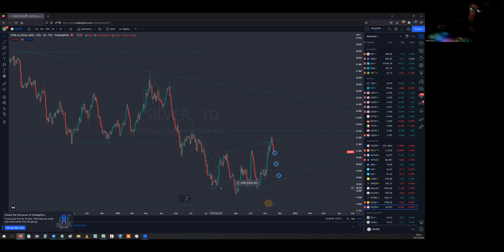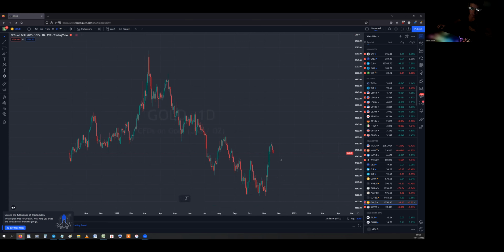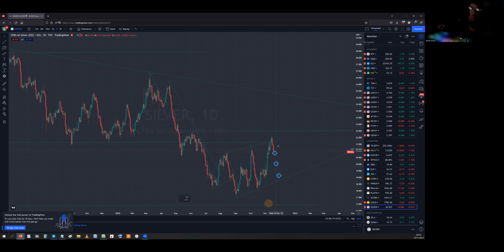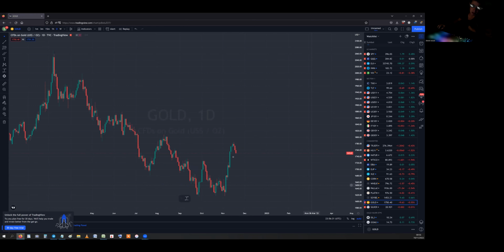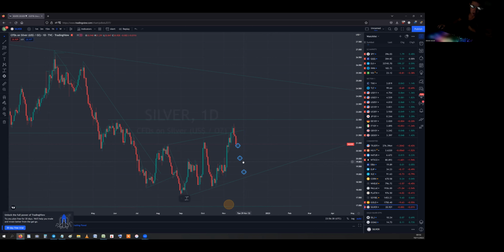Remember, it's got a lot of strength here, and it's also relatively stronger than gold. I mean, look, even today it wasn't down as much as gold. In fact, it was up for quite a bit, I believe. You can see this wick here was up like 1.5, almost 2%. It just came down because gold did. So maybe it's already relatively stronger than gold all the way up here. So yeah, if gold does come down, it's going to kind of force silver down a bit like today. And I think gold at 1720 makes sense with the dollar and yields going up and the market going down. And I think that would equate to silver hitting 20.